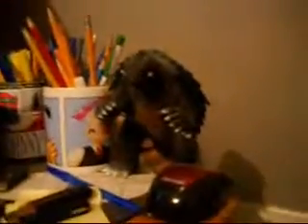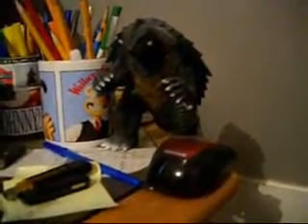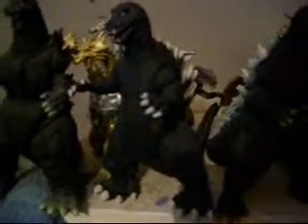Right behind him we have the Hi-Sai Gamera. And right next to us is a big line of Godzilla toys, starting first with the Hi-Sai Godzilla, which I got at a really early G-Fest — don't remember where. Behind him is old Treadmaster's Mecha King Ghidorah — actually it's a different version. Next to him I have GMK Bandai Creations Godzilla.